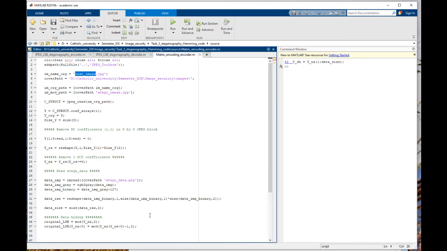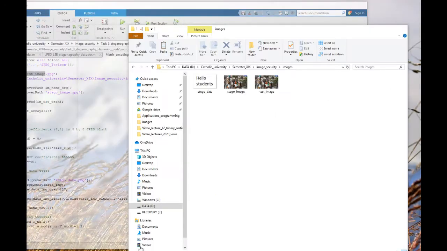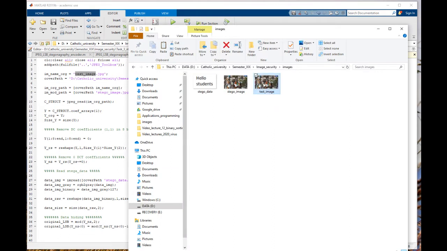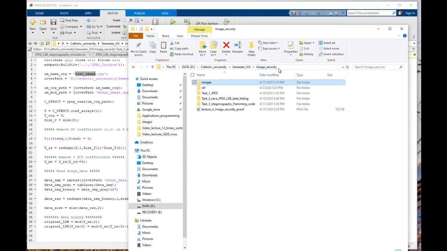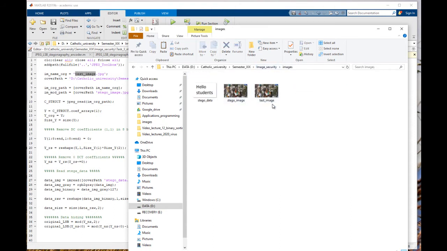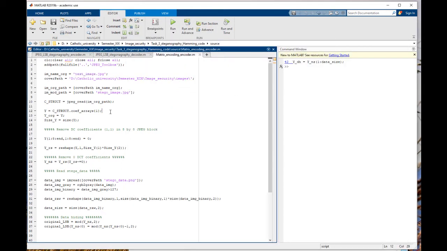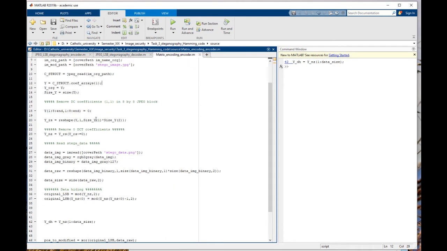Okay, so here the problem is that in the folder we're supposed to place a test image. So image security, images, we are using the test image. This is our original JPEG image, what we will use for data hiding.